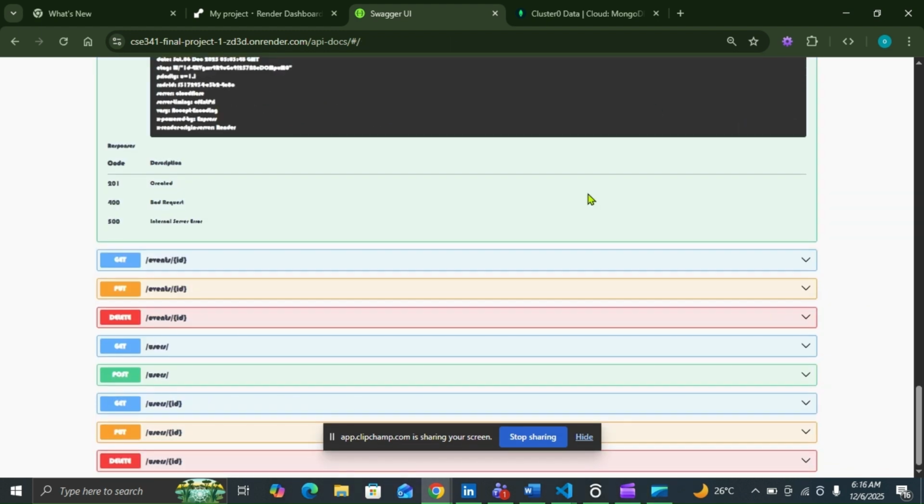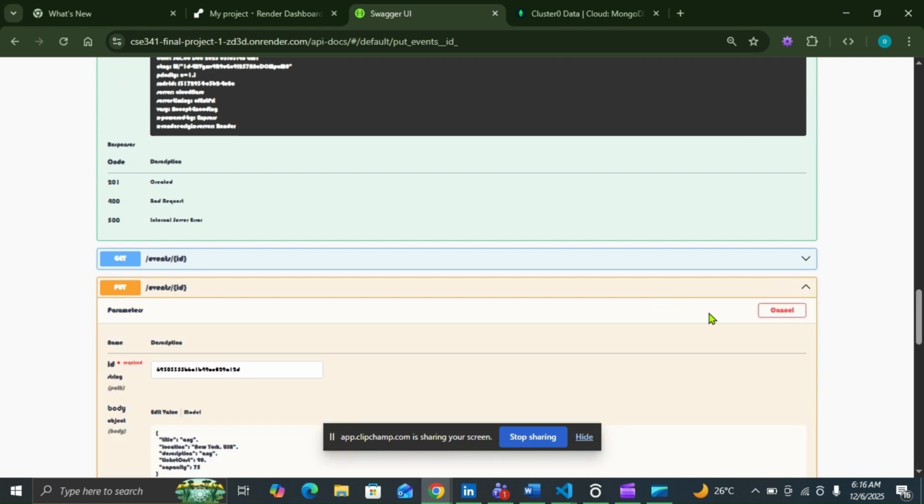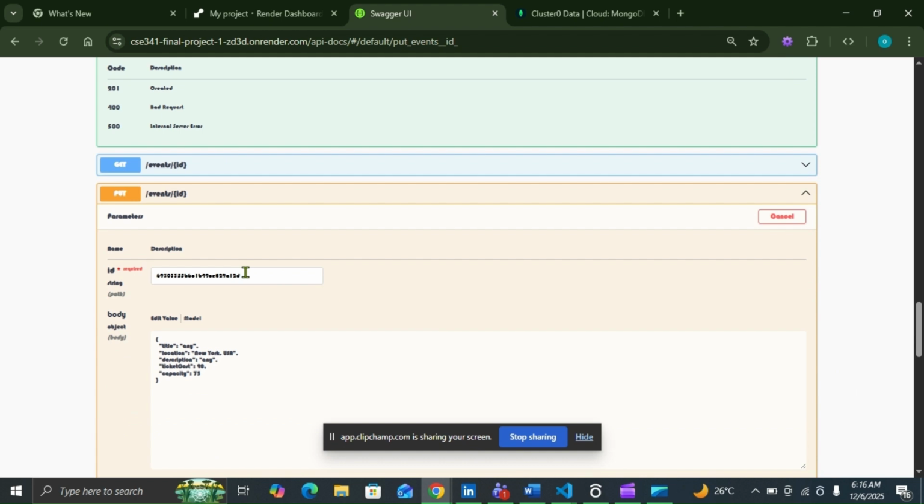So we can also perform a put request on the route on the information. Okay, so we can change Lagos, Nigeria on the first one.